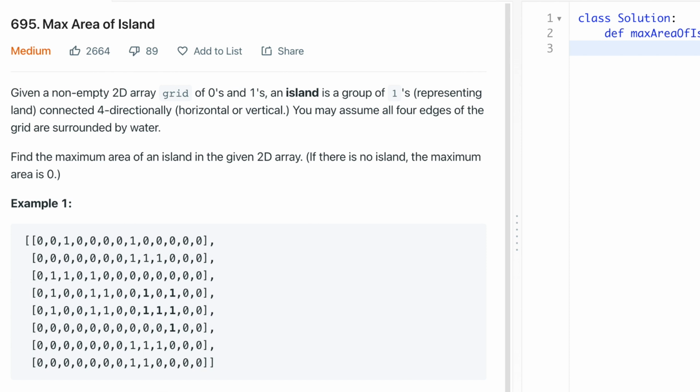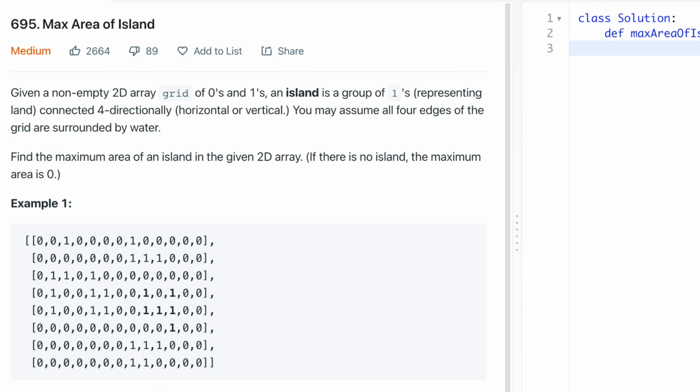The question statement is pretty straightforward. So you can see it's very similar to the number of island question. The setting, the input is pretty much the same. For that question, you're also given a grid of zeros and ones representing the island. And the basic structure of the solution to this question is also very similar. In number of islands, what we did was to traverse through the whole grid first. And whenever we see the edge of an island, we go into that island, marking every land in that island as visited so that we don't count the same island twice. And once we're done traversing through the whole grid, we will know how many islands are in the grid.